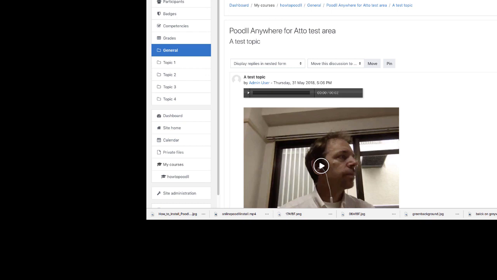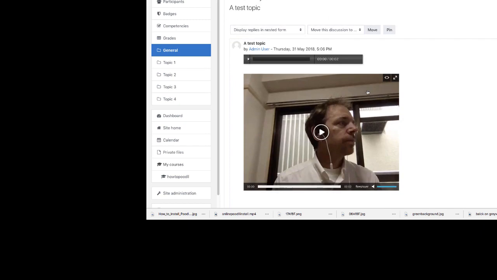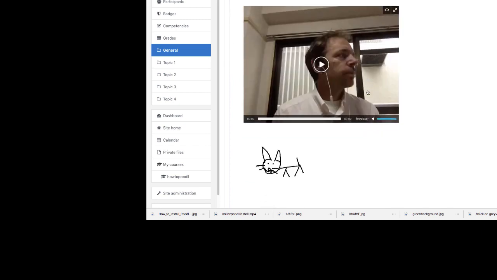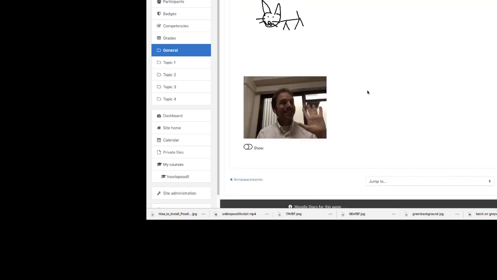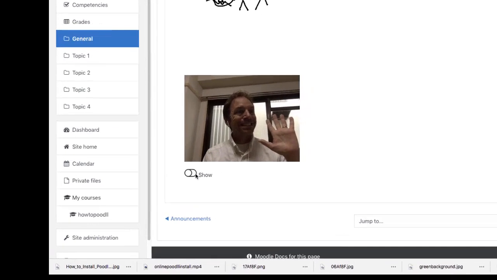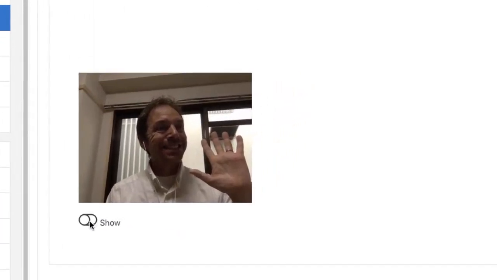And we can see it looks like this. The audio link has been replaced with an audio player. The video link has been replaced with a video player. The image is as it is, and the snapshot is also as it is. And the widget, we inserted a toggle widget, and it is now in the hide mode. If we click on it to show, the text appears. We click on it to hide, and the text disappears.